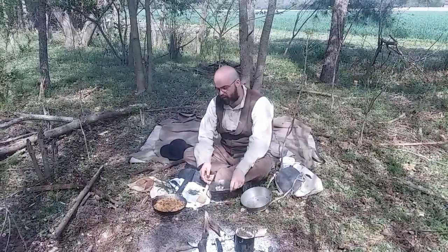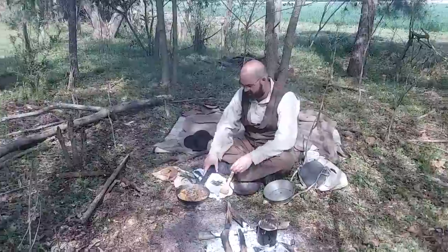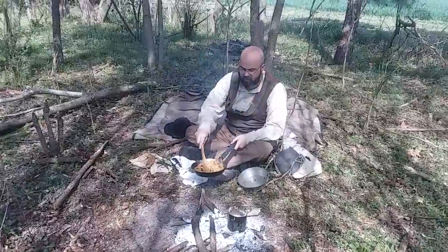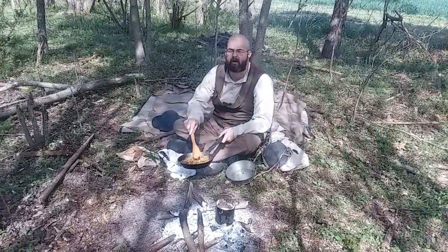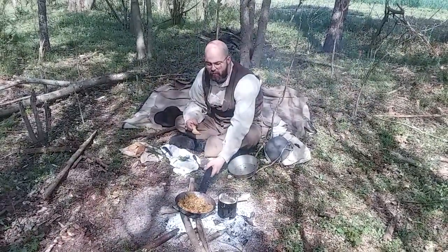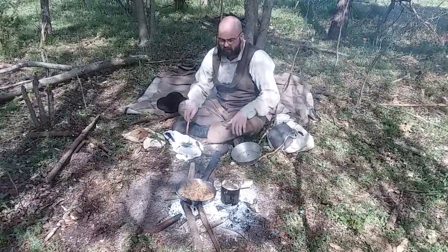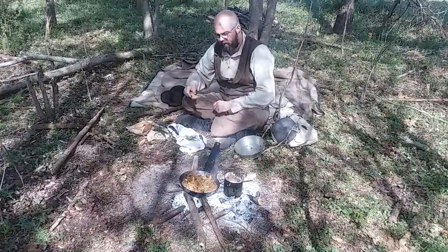So what I'm going to add here is some wild onion and garlic to that. We'll mix that in. We're going to saute that up a little bit on the fire. If you don't want to do this at home and you're not familiar with wild onion or wild garlic, there are a couple of lookalikes that grow that are poisonous. So the best thing to do is just get some spring onion and add it in there. I'm just going to lightly saute that.